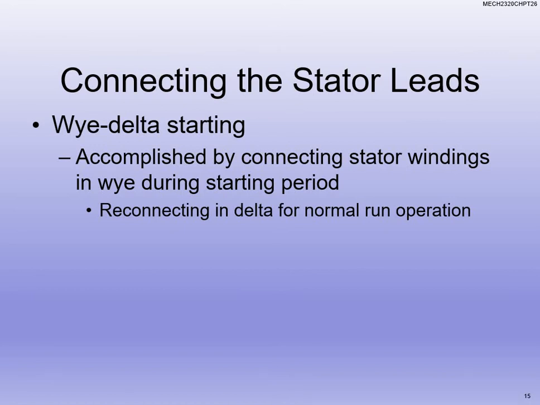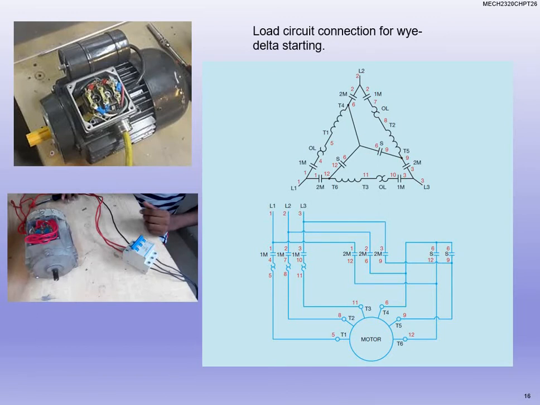We've got to make sure that we're connecting the stator leads properly. When we do this, we want to make sure that we wire in Y. So that's our start. We want to start in Y and we want to reconnect in delta for normal operations. Okay, so we want this to happen here.